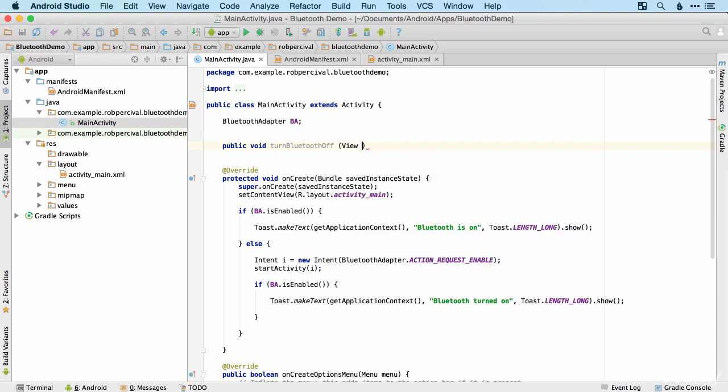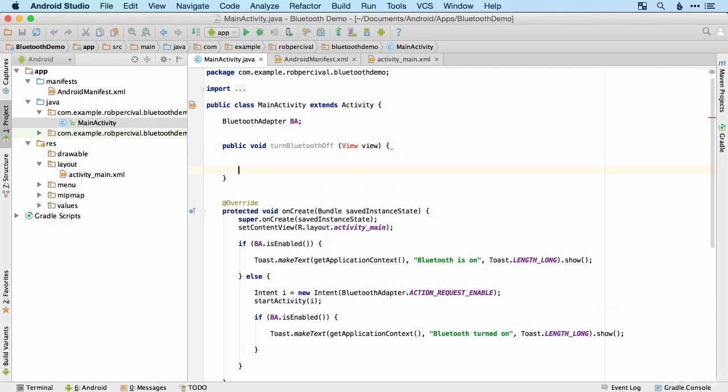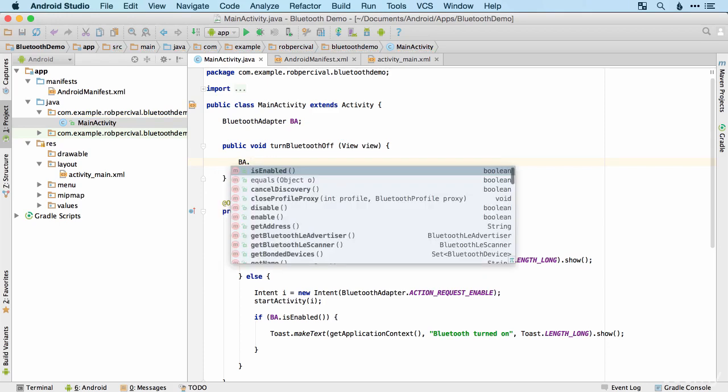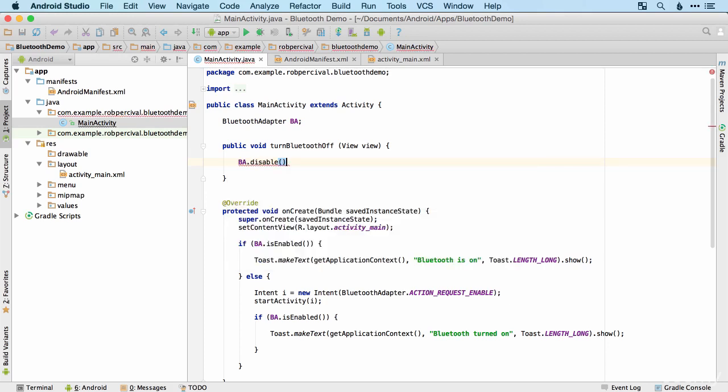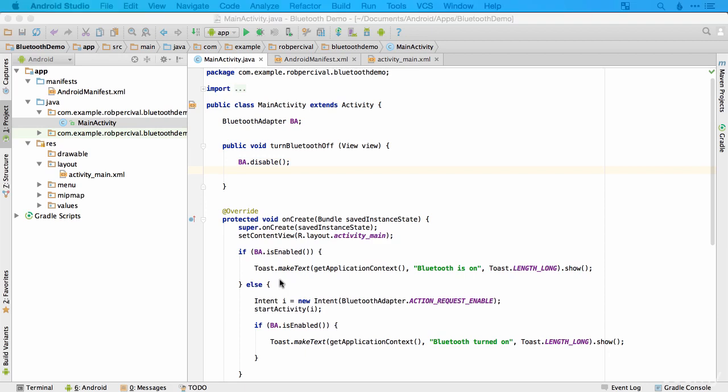Of course, it's going to be called by the button view. And turning Bluetooth off is actually really, really simple. It's ba.disable. Simple as that. And we're going to need to add Bluetooth admin to our Android manifest for that to work as well. So we need the permission to be able to control Bluetooth.